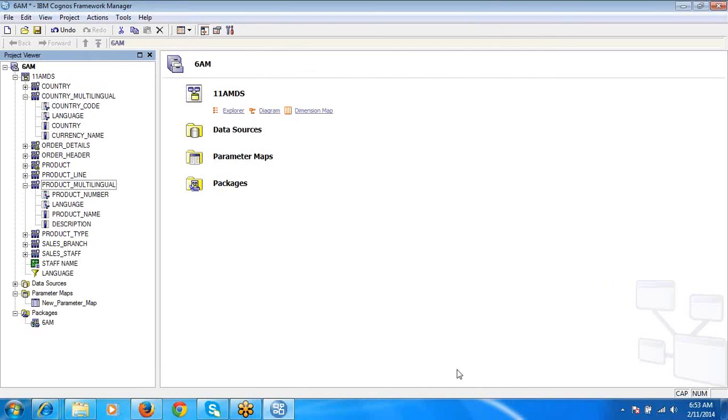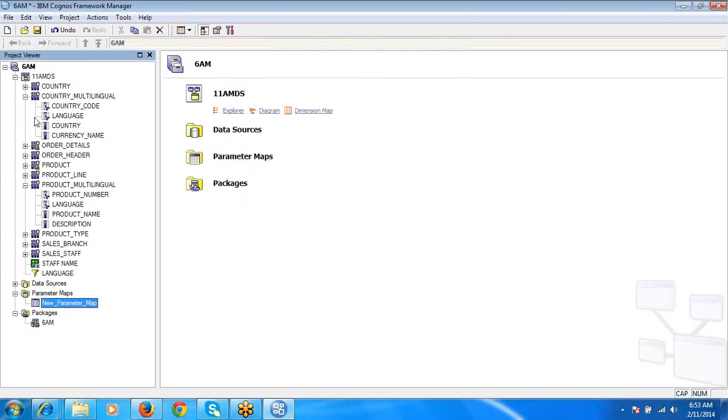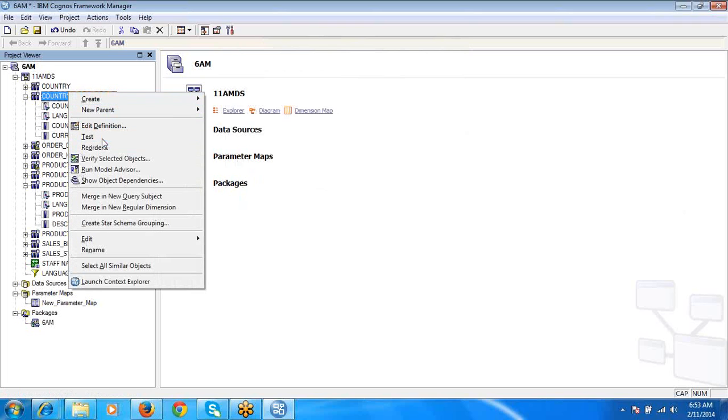Now my project requirement changed. I need to display FR. No need to touch anywhere in my model, just change the declaration here, value as FR. Now it automatically applies for your total project. Let us test this.